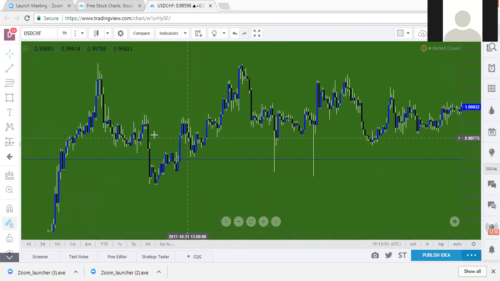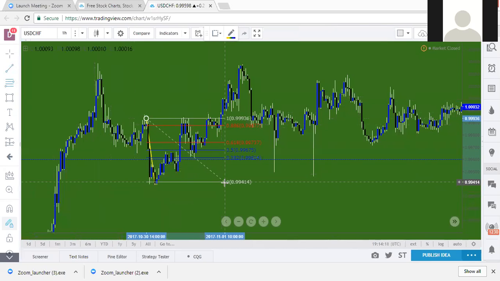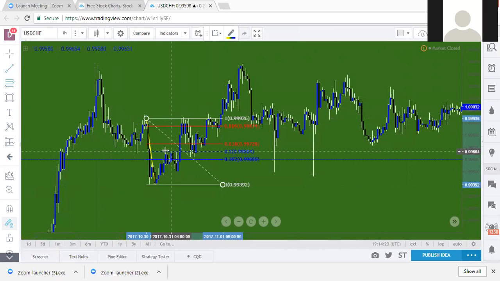All right, let's see if this one works out. Again, trying to find a bat pattern. This one will be a bearish bat pattern. Start off measuring our X to the A leg, then we use the Fibonacci retracement to figure out where B retraced back to. Right here you can see we got a touch of the 50%. That means our B leg is valid, and we can begin to look for a C leg.